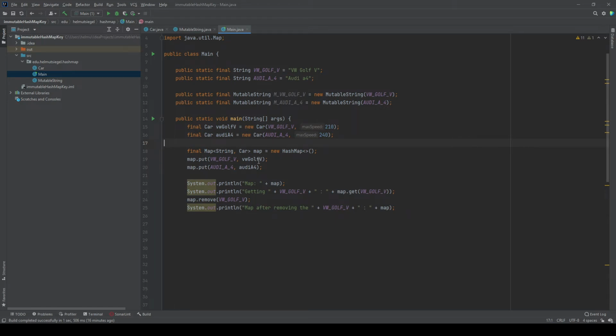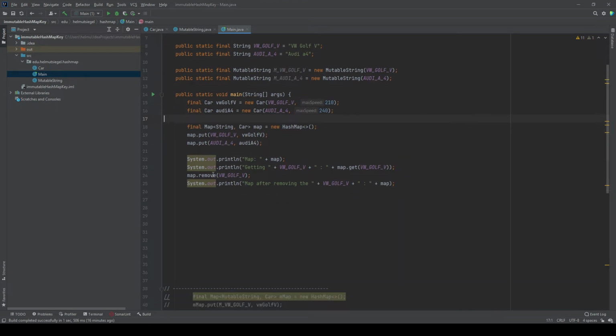We put the Volkswagen Golf 5 and the Audi A4 in the hash map, and then we just print out the map to see what the map contains. Then we try to get the Volkswagen Golf 5 from the map. Then we will remove the Volkswagen Golf 5, and then we will print out the map again to see what does it contain.